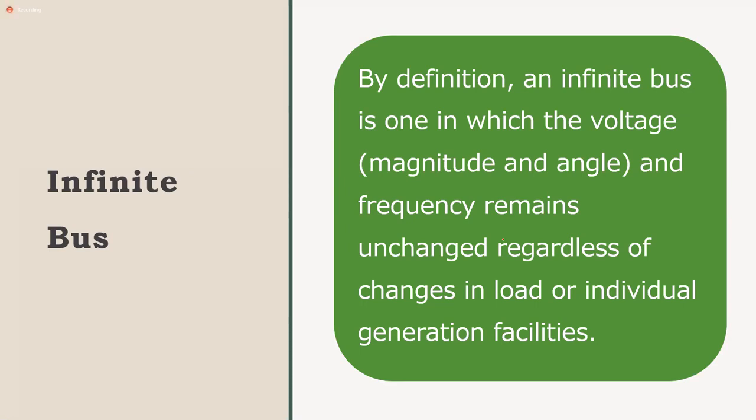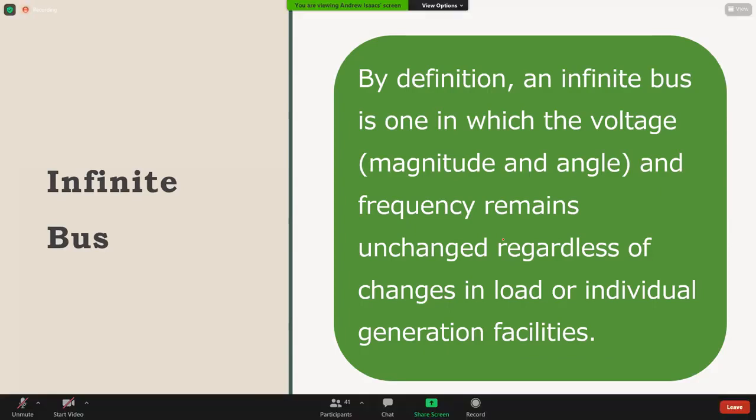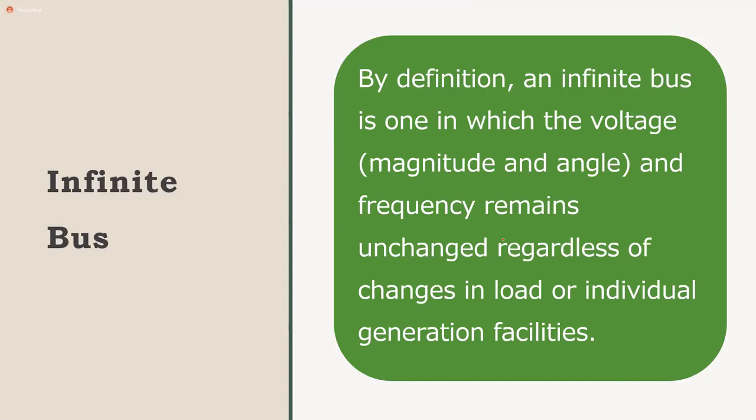Yes, sir. All right. So if I'm connecting a unit to the bus, that unit must conform to the conditions. So even if the unit, and I'm going to mention briefly this whole business of synchronizing a generator, but even if the unit that you're adding isn't fully in sync with the network, because it is being added to an infinite bus, the bus will pull it into synchronism. Meaning, when it joins the infinite bus, the frequency of that incoming unit will now conform to the frequency of the infinite bus, all right? Because of the existence of all these generators. And so, you know, I just mentioned it.